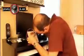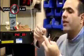Oh my God. Okay, finally, let's power it up. Here's the power supply at 4 volts, and I'm going to connect this thin wire to it. And you can see how the wire melts and burns under.